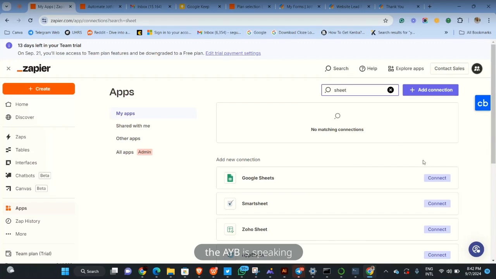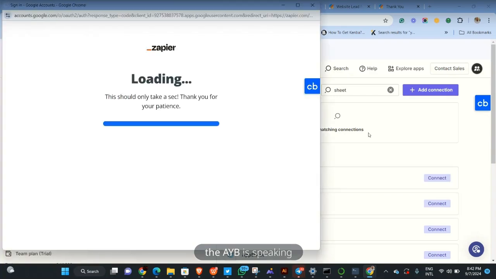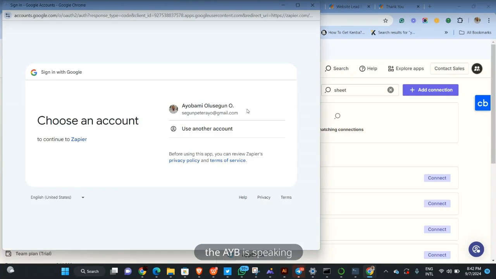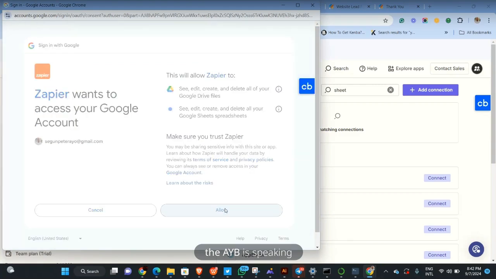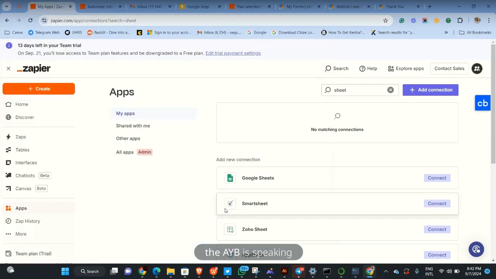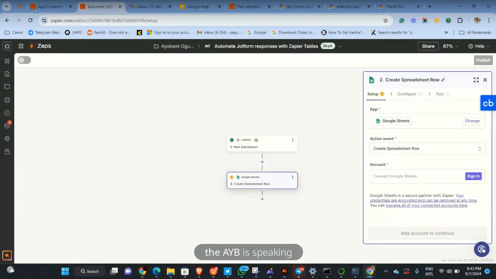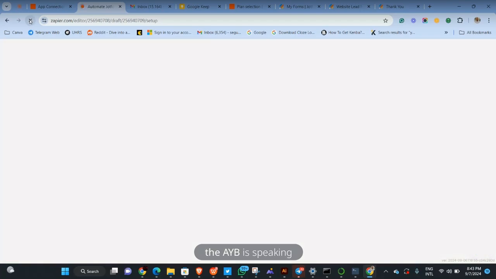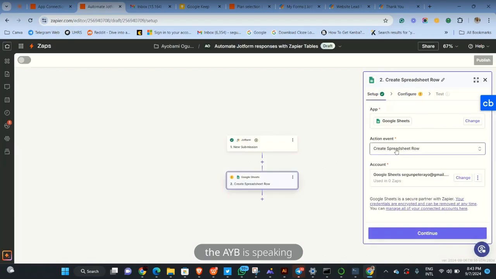I'm not collecting money. So I can click on Google Sheets, right? If I click on Google Sheets right now, I'll connect my Zapier account to my Google Sheets account. So I've connected it here. If I go back to this particular step right now, it should be connected. If I reload this page, it's connected. So there are two ways you can connect it. You either connect it here or you connect it right there. It's still the same thing.